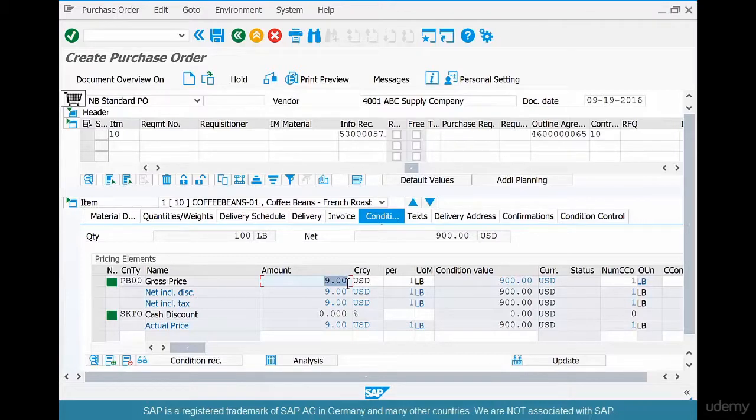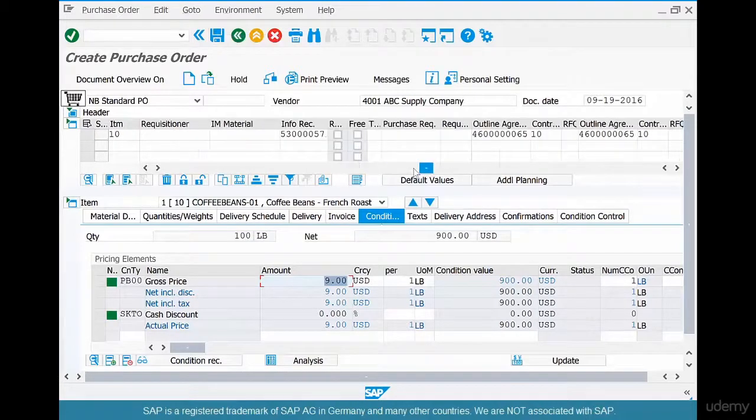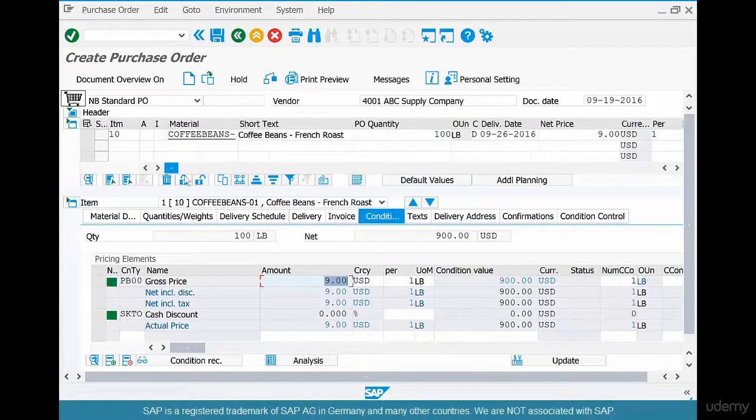Now, from this point onwards, the next steps are really the same, nothing different. So you create this purchase order, and then you do a MIGO, and then you do a MIRO, and then that's done. And you keep referring to that contract until you exhaust the contract. Now, in this purchase order, we are trying to procure a quantity of 100, right? What is the total that we have negotiated in the contract? 50,000. So this is just 100 out of 50,000, right? Let's see the effect of this purchase order on the contract.